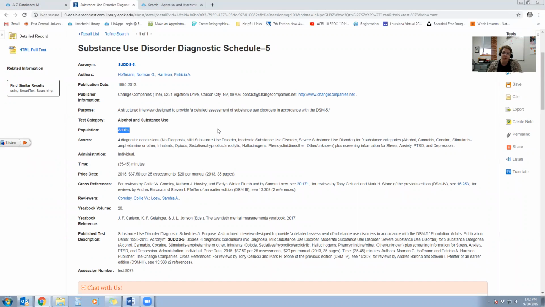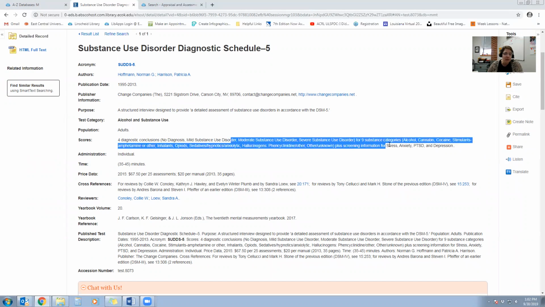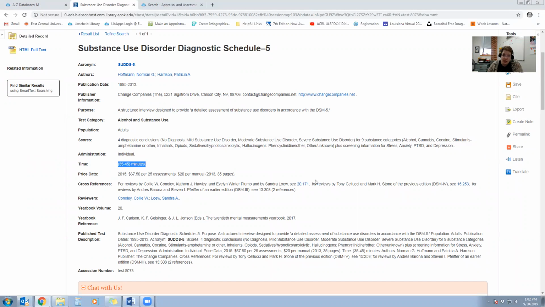This is really important, especially if you're doing an educational scale and you're only testing children from 3 to 5 or something like that, you're really going to want to be more specific. But in this case, it's just adults overall. It also tells you the scores that are going to be used, and how long it takes, which can be very important.